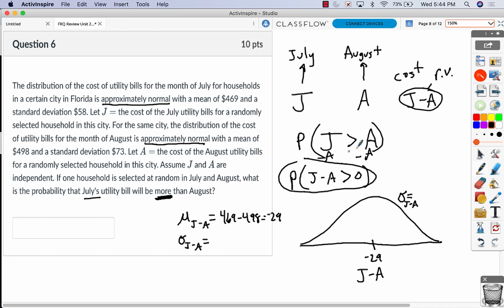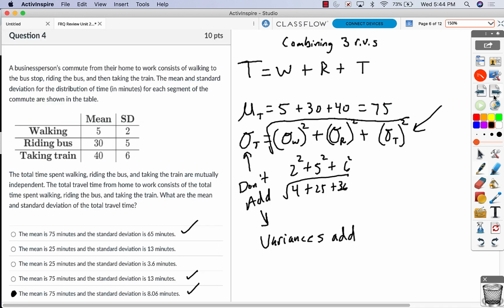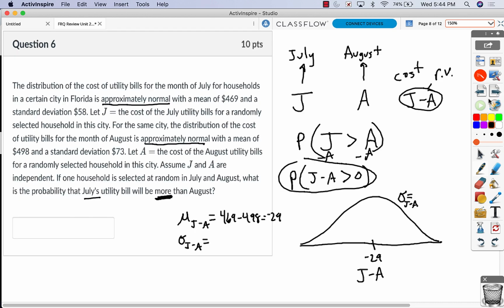It's the same formula we just did on this page. On here, it's the same formula. Standard deviations don't add, standard deviations don't subtract. Variances don't subtract. Variances add. It's always variances add. So you need to say, okay, well, 58 squared, that's variance. And you do 73 squared, that's variance. And even though this is subtract, we always add here. You do the variance and you do that. So this is going to be the square root of 58 squared plus 73 squared.